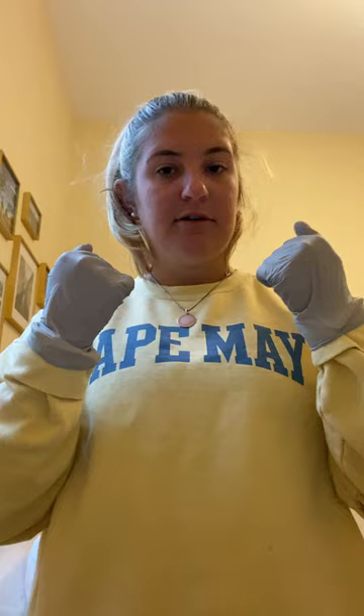At the end of the lab, you're going to want to make sure that your gloves are completely turned inside out to prevent further contamination. As you're taking them off, you carefully only touch the glove, and you want to make sure that all the fingers are tucked inside. Do the same thing with the other side, keeping the fingers all the way inside, and then you are able to safely dispose of your gloves.